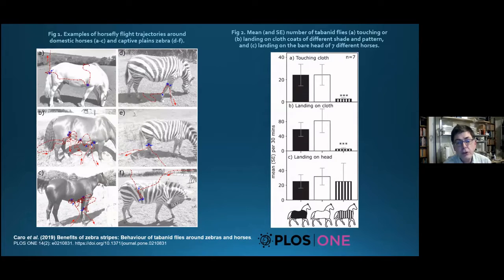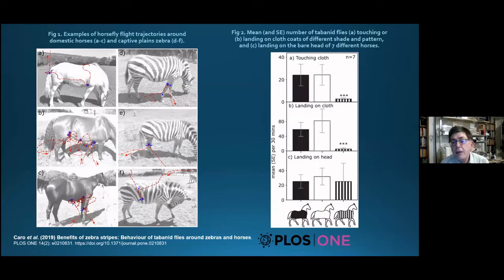If you look at the image on the left, one of the things that they did was to use video cameras to track the behavior of horseflies around horses and around zebras. Hopefully you can just about pick out the red traces that they've taken from the videos, showing how the horseflies approached the animals and how much time they spent flying around and landing on the animals. And it does seem that they spend a lot more time on non-striped horses than they do on striped zebras.